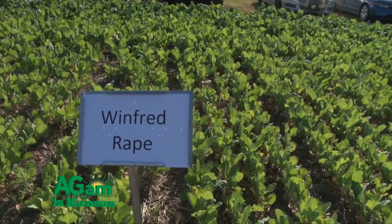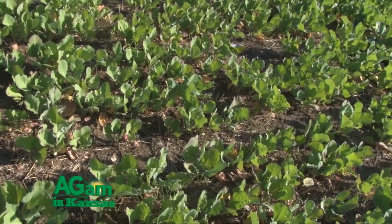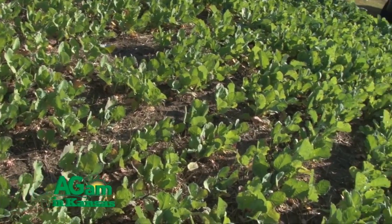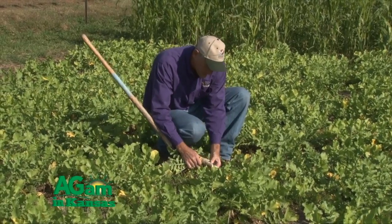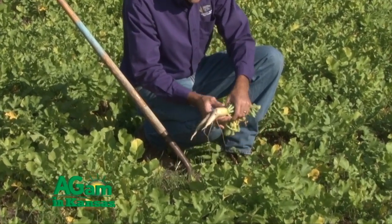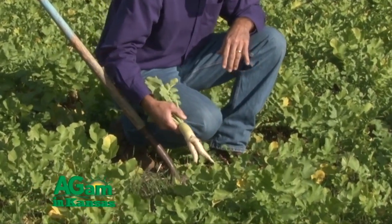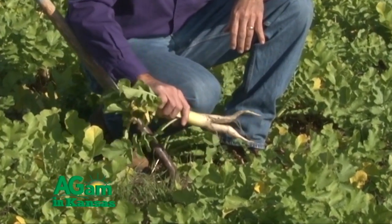If you're looking at nitrogen contribution or scavenging nitrogen especially, you may want to look at brassicas, things like the rapeseed or the radishes, very deep tap roots. Go down and get nitrogen that may be left after your grain crop, bring it up to the surface and incorporate it into residues that'll turn over very quickly. Now it's not like you get a big shot of nitrogen, but they increase the background level of nitrogen, and our research has shown that you can apply anywhere from 40 to 50 pounds less nitrogen to the next sorghum crop, say, and get similar yields to what you would get if you hadn't had the cover crop there.